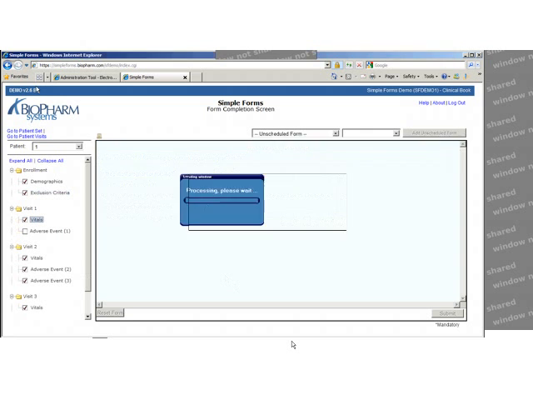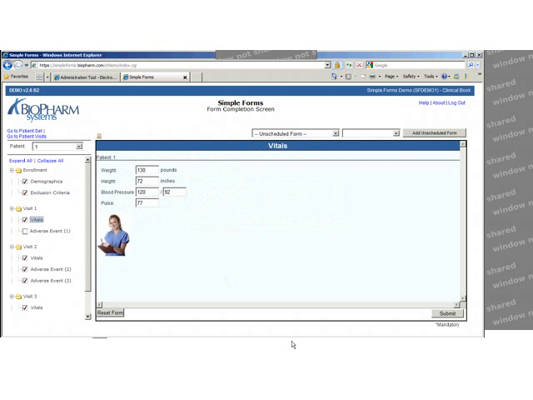Another point is that I don't know that you'd do what I did here, but you could put pictures on here. And generally, I think you'd use pictures that were helping to facilitate data entry. Maybe there's a diagram or just some way to make it easier to enter the data. You can add pictures or add layout as much as you want to, but you don't have to, and that's really the key here.